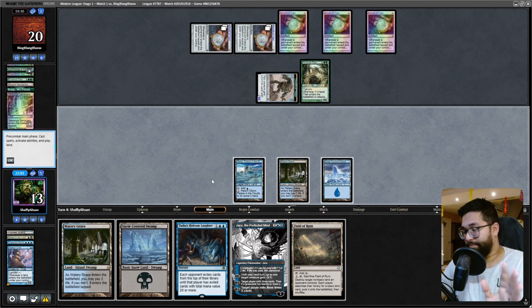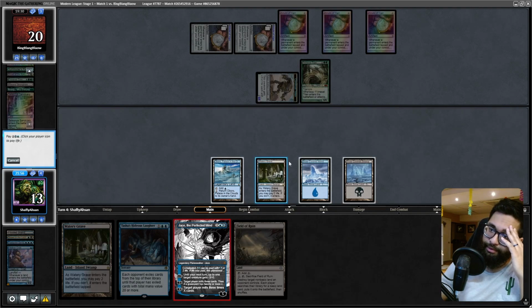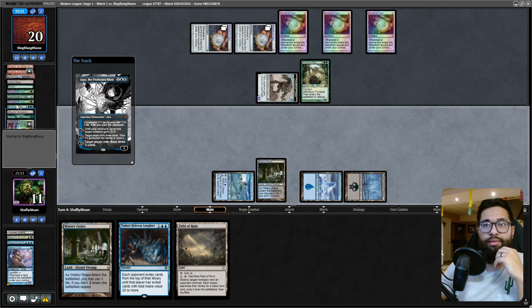Tasha's does not win me the game. I'm not going to Tasha's. Get that out of your head right now. That's not happening. So it's going to have to be snow covered, take damage, right? Play the swamp, take the damage, play the Jace. All right, opponent, let's go.